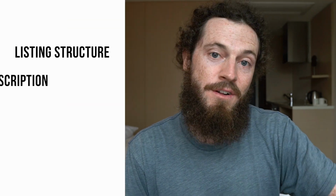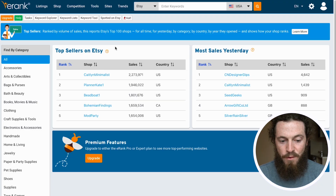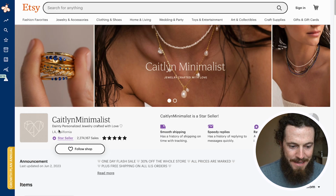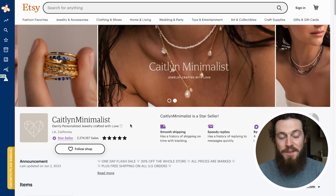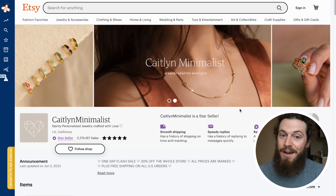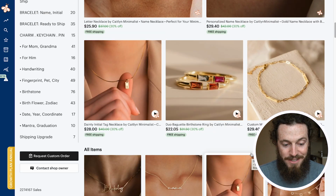And bonus tip too here, I'm not only referencing the different designs that they're creating and the types of designs that they're creating, the styles, etc., but you can also spy on how they're building out their listing, what they're including in their description, what type of photos they're using, their SEO, etc. And for example, I'll look at the top seller on Etsy right now. So the top seller on Etsy is selling dainty personalized jewelry. So a few things to learn here. One is maybe you're not selling jewelry in your print on demand store right now, but that's something that you could start doing because you do have that option to sell jewelry with print on demand. Your margins aren't going to be as good, but the possibility is there.